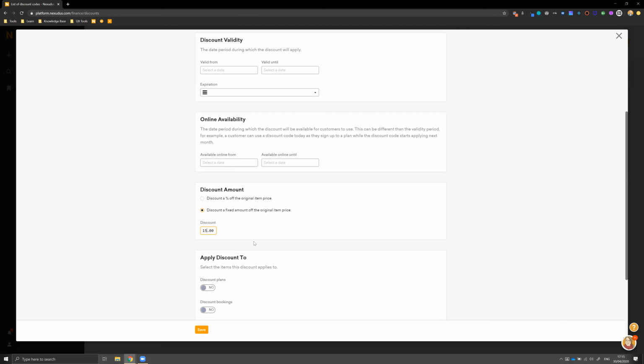So whatever amount you're outlining here would be for a fixed monetary amount. It's important to note that if you do decide to go with the fixed amount for some reason, this does not operate in the same way that a virtual wallet would. So what it really does is a one-time discount for this value for a particular invoice.